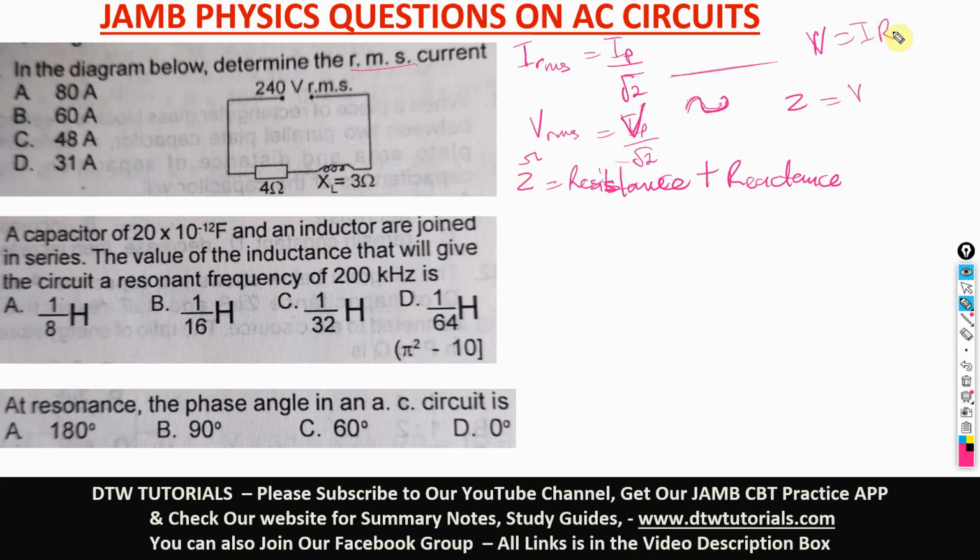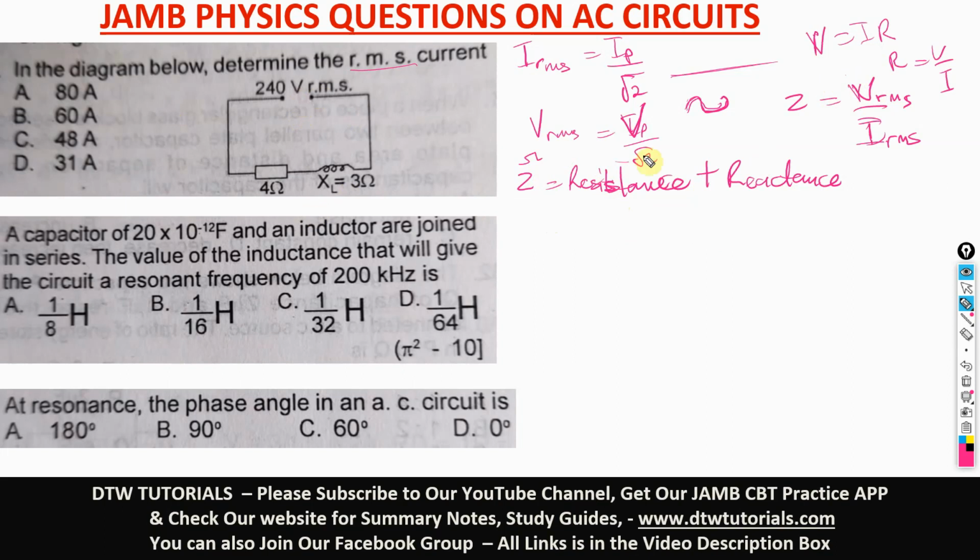The unit of impedance is ohms. So we're looking for the R, and R is V over I. So impedance will be V over I, and it is Vrms over Irms, that's the effective value of the voltage over the effective value of the current. That's our Z. So we have to first get the impedance of this particular inductive circuit before we can get our I. We are already given Vrms, which is 240 volts.